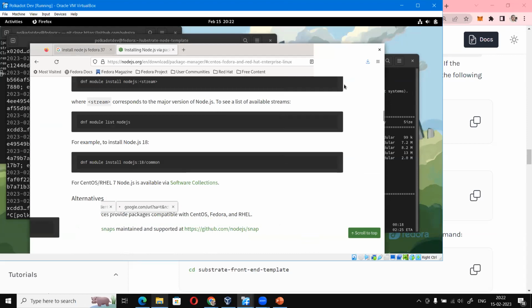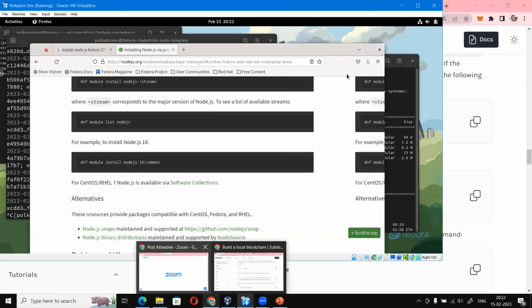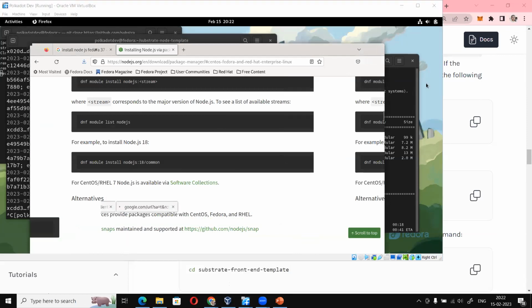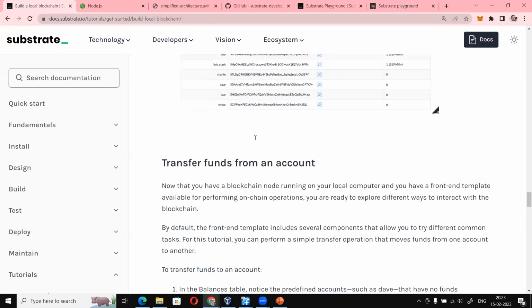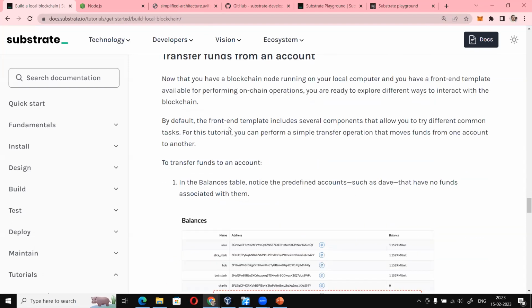This is where there are some built-in accounts. Those accounts will be listed in here, and you can select whichever account you want to work with. The default is the Alice account, and there is this balances part in the UI which shows which account, what is the address, and what is the balance. So there is some native balance in here. Then there is a transfer from the account, so you can check the balances, and you can also do a transfer right in the UI.